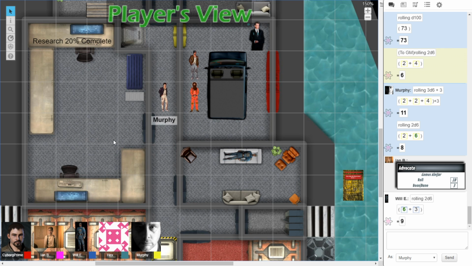There's a question in the chat. Can you save dice roll settings like a hotkey? Yes, you can make macros and make macro buttons down here. Let's say you make a macro for a laser gun, and you can set it to whoever clicks it. It goes to their character sheet, gets their laser pistol skill, adds in their dex modifier, and then rolls and gives you the result. Super awesome.